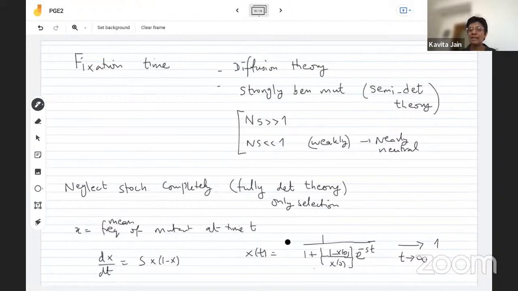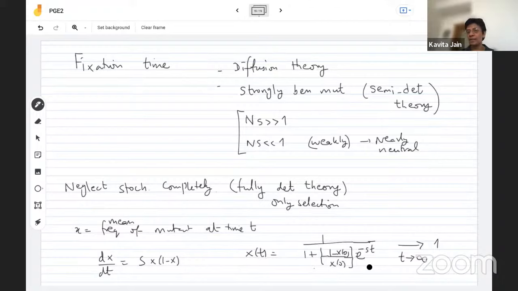The reason this theory is giving me this kind of absurd answer is because deterministic theories assume that your population is also infinitely large. So in itself, it's consistent. If I had indeed an infinitely large population, with an infinite number of A1s in which I put a single A2 and ask how much time it would take for all of them to become A2, there are infinite number of A1s, so they will take infinite time. But we are dealing with finite populations. All real populations are finite, right? So if I use this deterministic theory, it will give me a wrong answer.